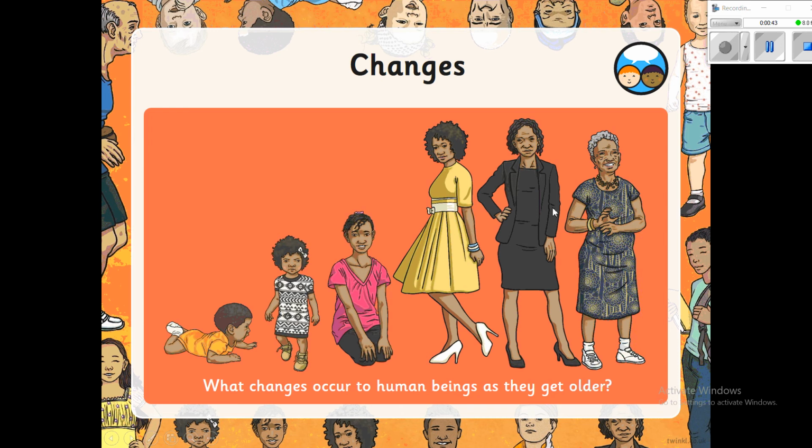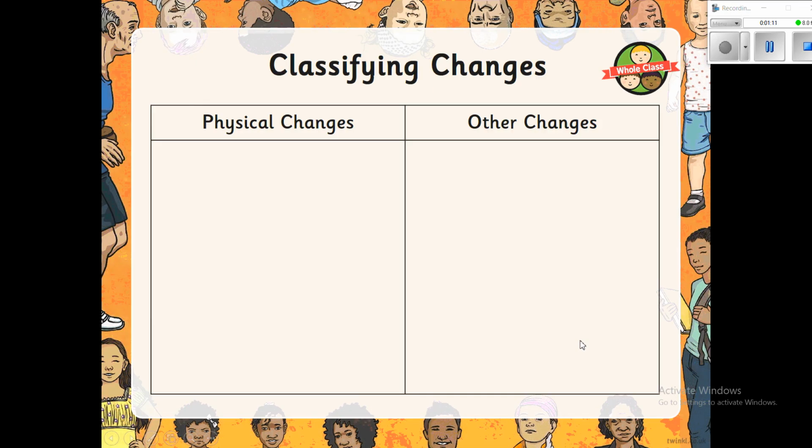So what changes occur to human beings as they get older? We've been through the timeline, we've discussed a little bit about all the changes. But what happens when they get a little bit older? We can see from these images already that wrinkles start to form on the face, and the neck area gets a little bit shorter as well. Wrinkles start to form a little bit more around the body. So we can see these changes quite clearly.